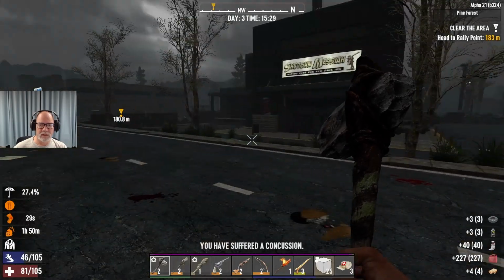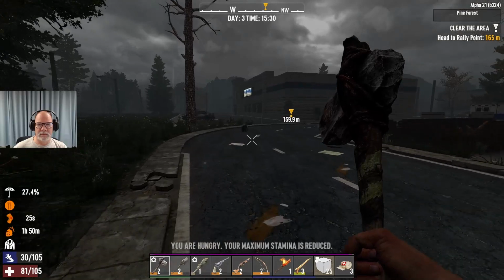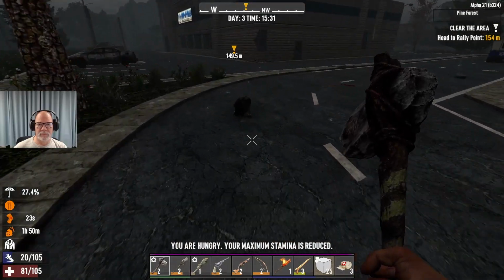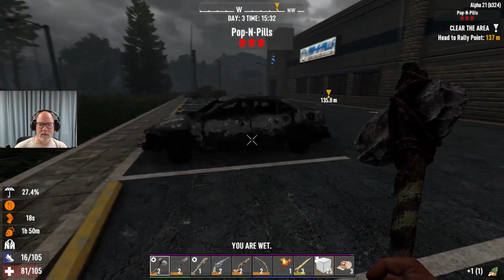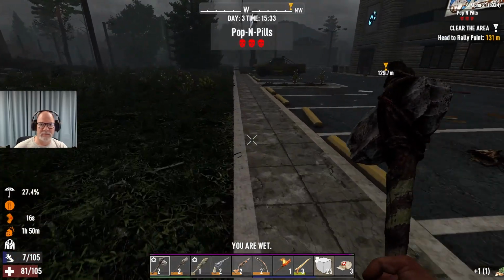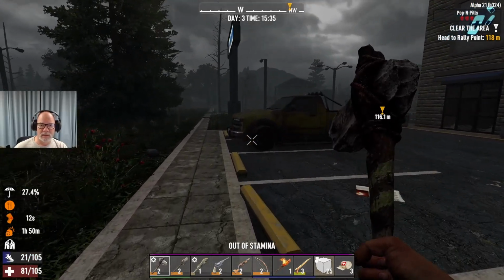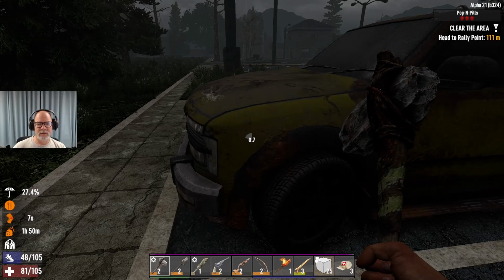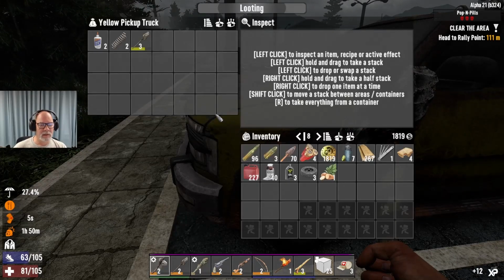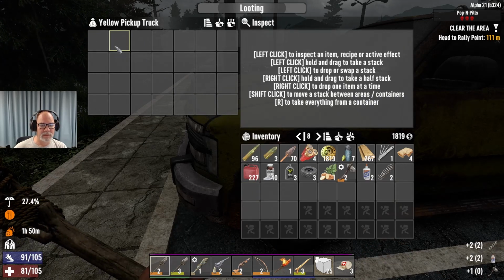Oops. Gosh darn it. No, it's not the popping pills. We're looting this on the other side of it. Let's see what's in this truck. Unless we got it already. Nope. What do we have in here? Spring level 3 shovel. That's better than our level 2. And then we'll grab this stuff.